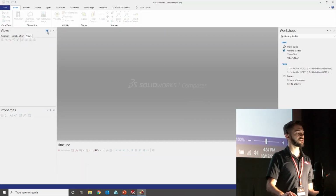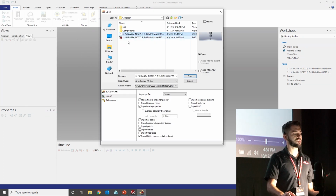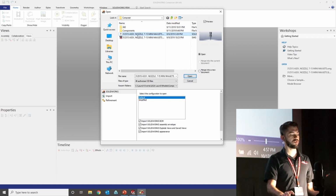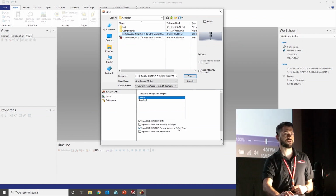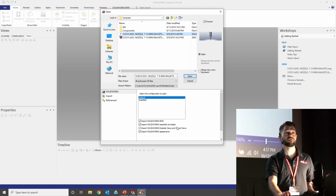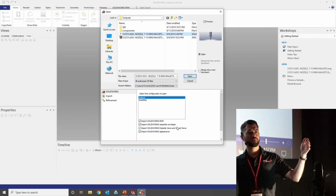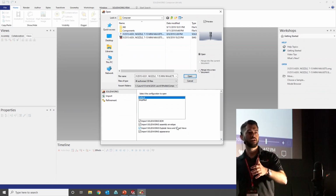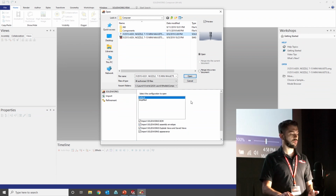In 2020, inside of Composer, when you go to import a SOLIDWORKS assembly, you'll see that you've got the option to import all of your exploded views and your saved views. Okay, so this is going to save you a little bit of time. The other thing it does is, if you're the engineer, you kind of have knowledge of how that part maybe explodes, right? But marketing may not. So you can create that entire exploded view inside of SOLIDWORKS, and then marketing can take that and run with it. So we're going to go ahead and open this guy up.